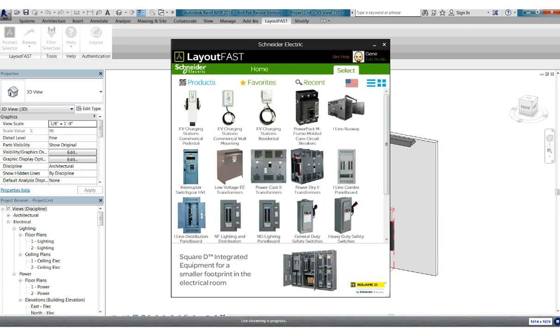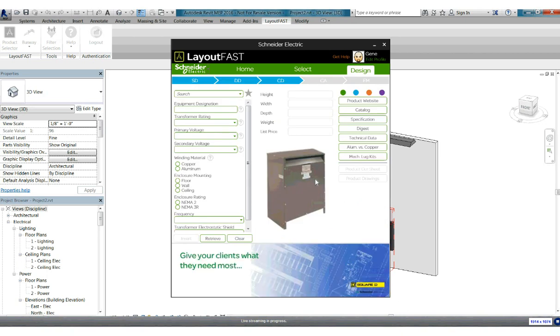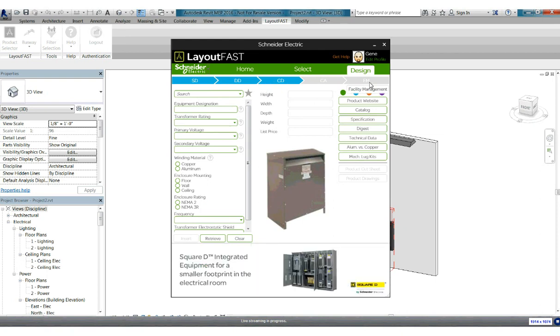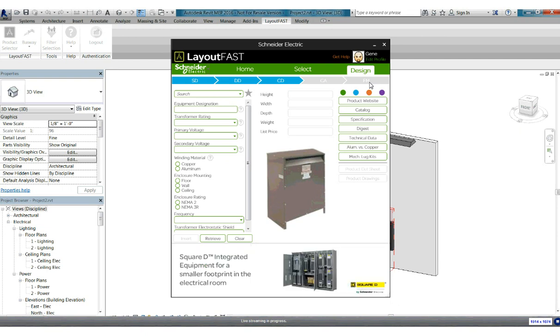So next I wanted to go over, that was home tab select. All right, now we're going to configure a product, and we're going to configure this low voltage transformer. First thing you notice here is this blue bar, which we call the building lifecycle bar. To us, this is a very important thing from our customers. One of the things we kept getting feedback on was, hey, I just want to place a transformer and just reserve some space. I don't want to have to answer 30, 40 questions to get to this particular size transformer.